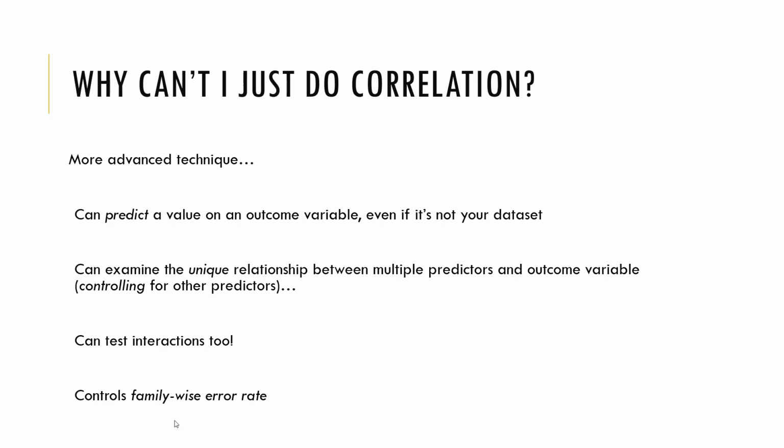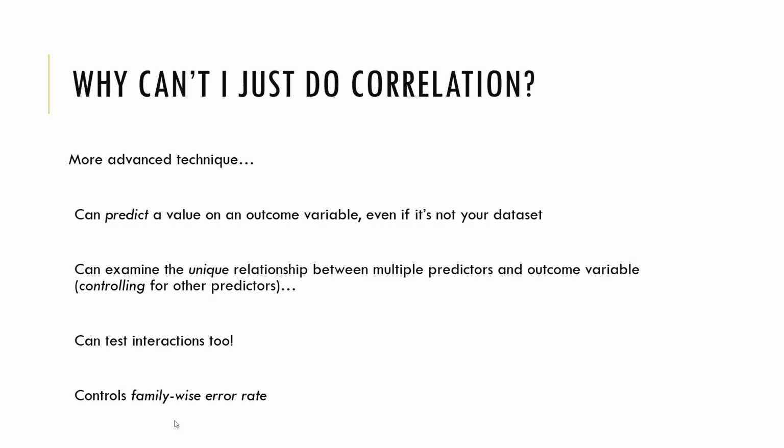And one of the other arguments is that there's an idea that it can control family-wise error rate. This is where each time we do an analysis in psychology, we say that if the p-value is 0.05 or smaller, then we will say that that is a statistically significant effect. What that actually means is that if we did the same experiment 100 times, then 5 times out of that 100, we would make a mistake. We'd say that there was something going on when actually there wasn't. So that is a false positive.